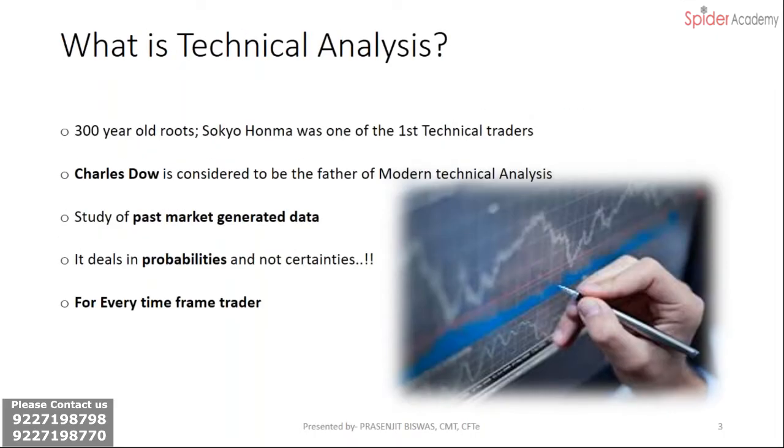So let's begin. The concept of technical analysis is not new. It's basically a 300-year-old concept. The first trader to use technical analysis was a Japanese rice trader whose name was Sokyo Homa. Back in the year 1600, he was using certain candlestick patterns to ascertain the movement of the rice that he used to trade. And then in the late 1900s, Charles Dow, who is the father of modern technical analysis, came up with a lot of innovative ideas, and the theories that we use today all came from the concepts that he developed back then.